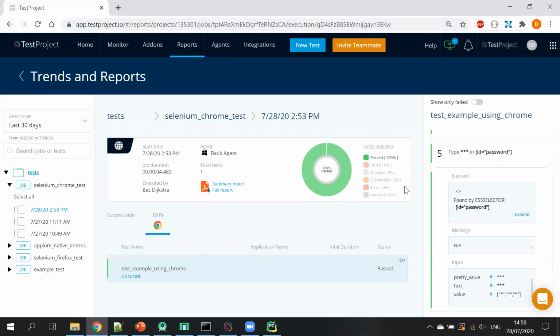One other thing that might be interesting, what it also does by default is, because we typically don't want any passwords or other types of sensitive data to show up in the reports, because not only are these reports available here on the TestProject platform, but they can also be downloaded in PDF form, and they can be emailed to other people. And you typically don't want actual password values to be stored and distributed to who knows who's going to see these reports.